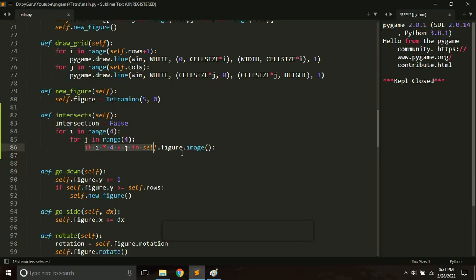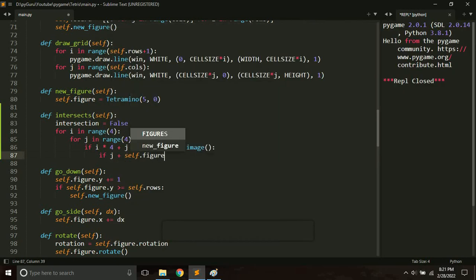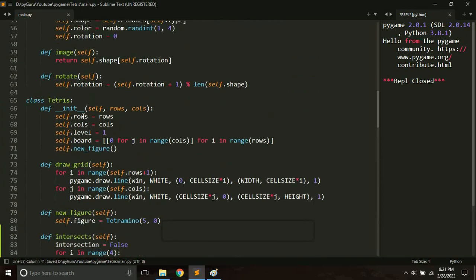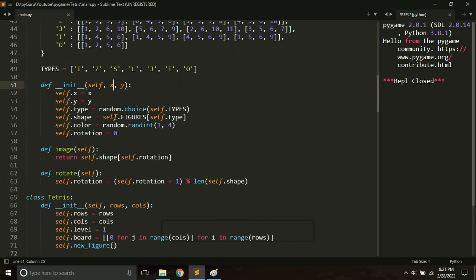Now, to check for collision detection with the left border, we can do a simple thing: if j plus self dot figure dot x. Now remember, we had passed two values to our Tetromino class, which are x and y. So x represents the initial position of our shape, which we have passed as 5, and y is 0.